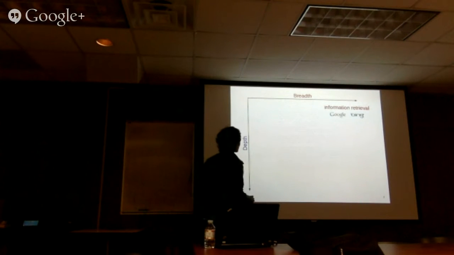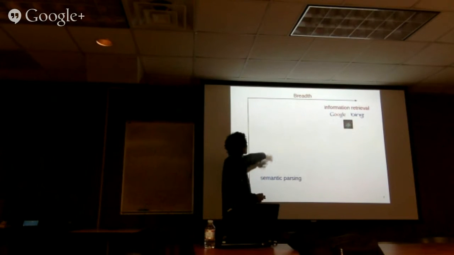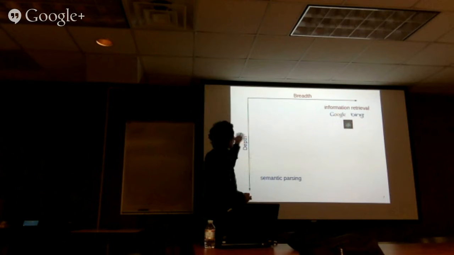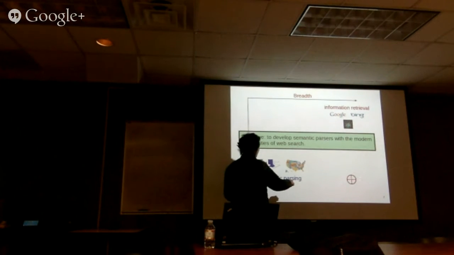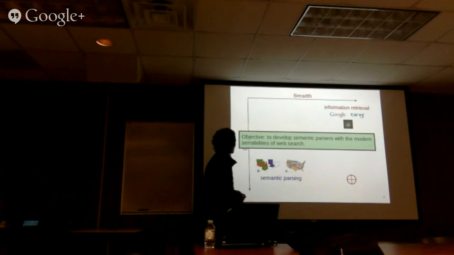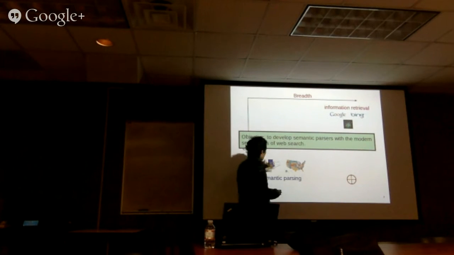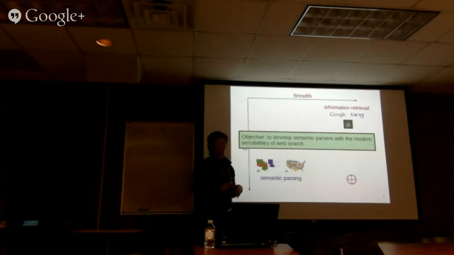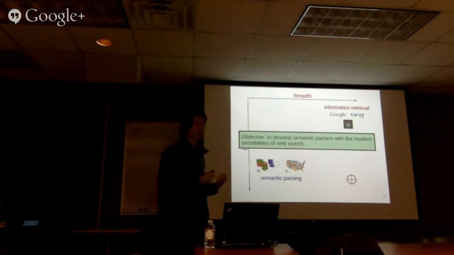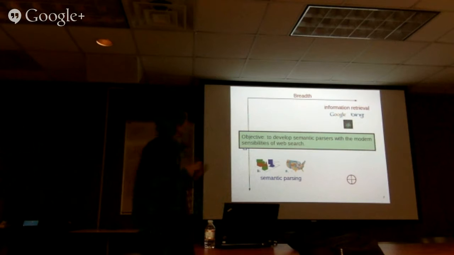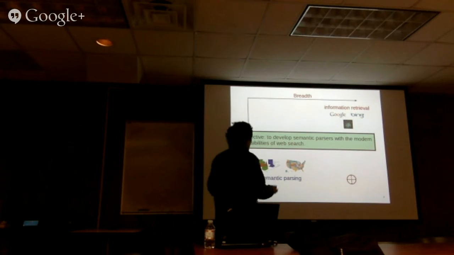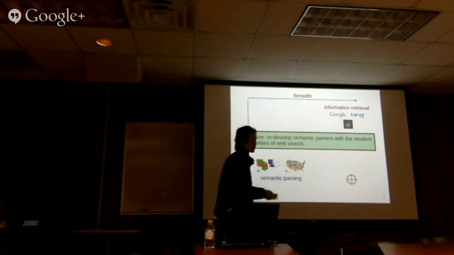So you can think about these two techniques as being opposite ends of the spectrum. One is very broad and deep, and one is deep but not very broad. And so in recent years, the thrust of my research has been trying to be down here. We're not there yet, we're probably around here, but the goal is to develop these semantic parsers which have the rich understanding, but trying to scale them up to more realistic settings. And I think you should think about the scaling up not as just, oh, we did something here and we're just tossing more data at it and scaling it up.